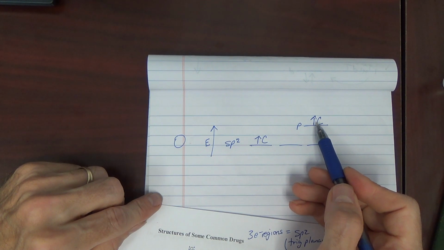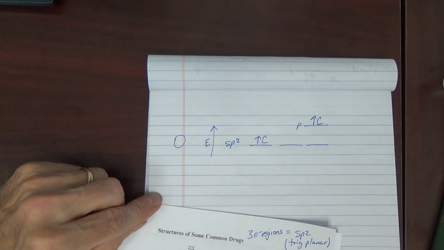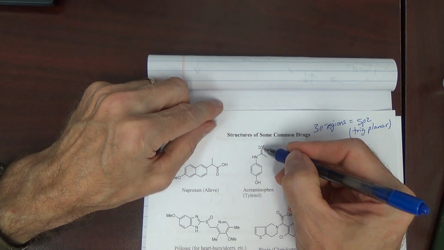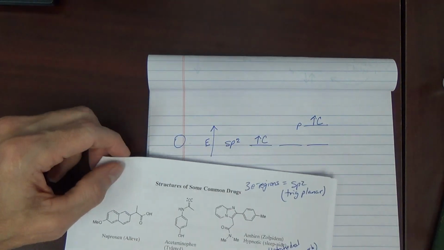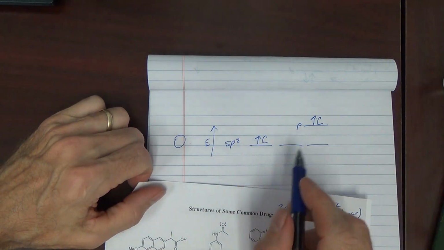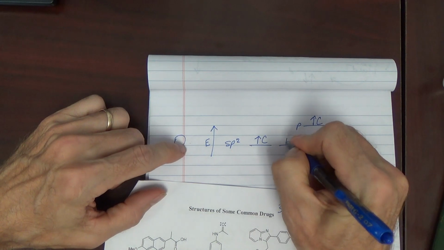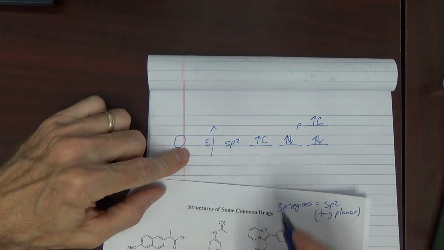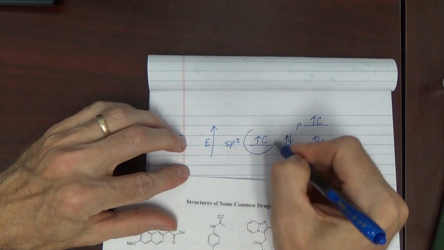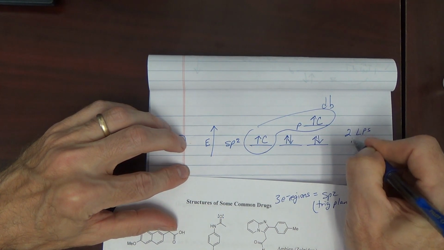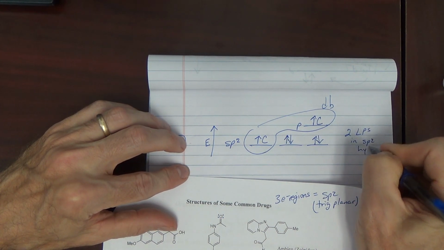We did this in the previous video when we looked at ethylene. Double bond. It doesn't matter if it's an oxygen-carbon double bond or carbon-carbon double bond. We ask the same questions. Now, where do the lone pairs go? You got 2 lone pairs. Well, they can only go one place. One goes here, and the other goes here. So, and we're done. This is your double bond, and these are your 2 lone pairs in sp2 hybrids.